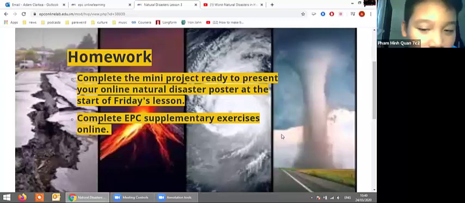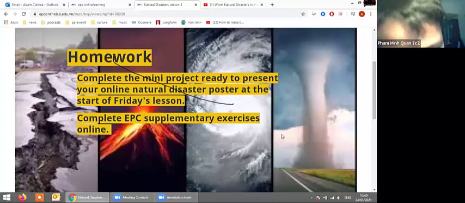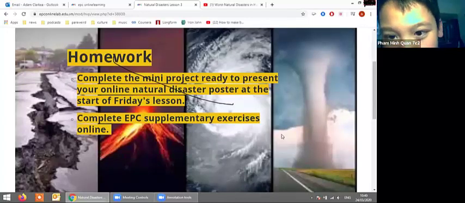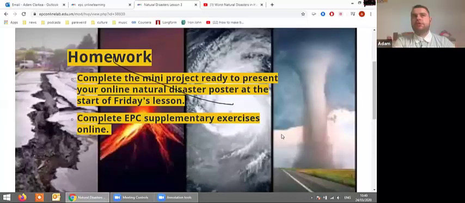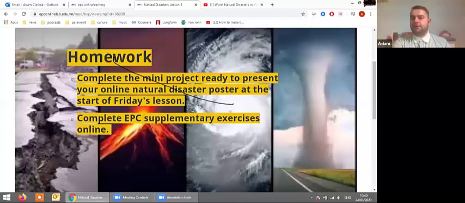I have a question. Yeah, question? Does it really have to be a natural disaster? I mean, can it be an artificial disaster? Yeah, if you want to, you can choose an artificial disaster, as long as you describe it, give its causes, effects, and how people have reacted to it. Chernobyl! Yeah, if you want to, you can describe that. You can do your own case study.